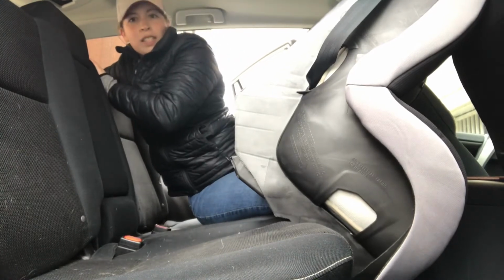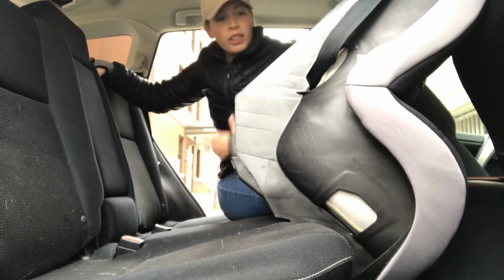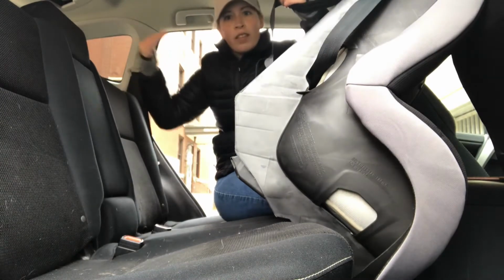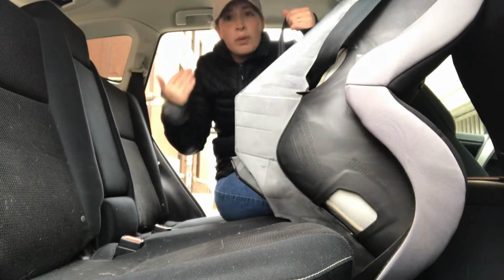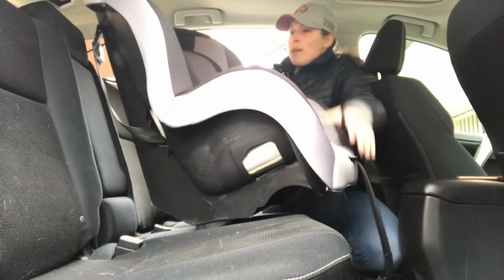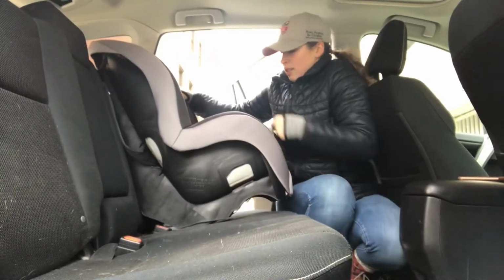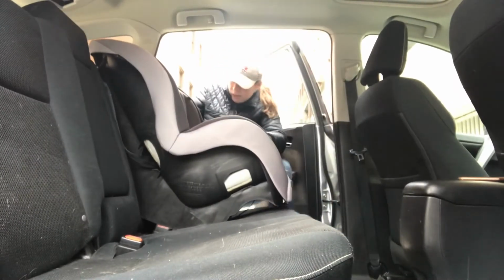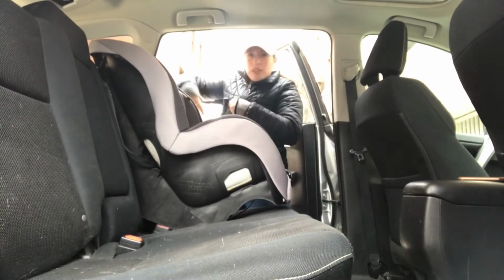In all vehicles, your vehicle owner's manual will tell you exactly how to route this. It will tell you if it goes under the headrest, over the headrest, around the headrest, if you need to remove the headrest. That information will be in the vehicle owner's manual. So I'm going to go ahead and throw that over the top of the seat. Okay, and I'm ready to put my seat belt through. So I'm going to take my seat belt and put it through the correct hole.